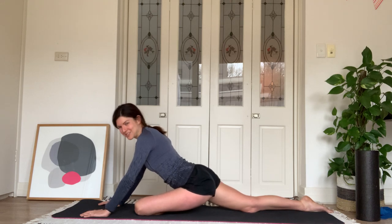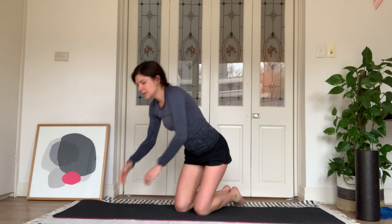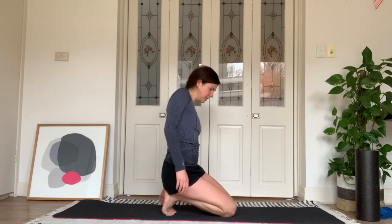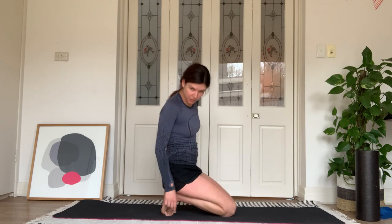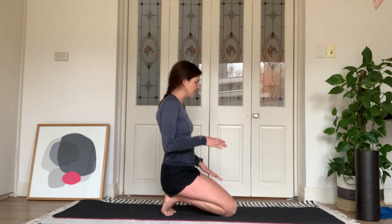Then we're going to finish with one last stretch — one of my favourites. Curl your right toes under, press through your palms, step your right foot back, come down to your knees. Curl your toes under and have them nice and flat so that when you sit back on your heels, your weight rests on the balls of your feet. Make sure you untuck your pinkies so they don't get tucked under, and then sit here. This is a really good stretch for the connective tissue in the arches of your feet — the plantar fascia. When we run, we're hitting the pavement time and time again, and we often don't stretch that area. This part of our body often doesn't get a whole lot of TLC or variety in the way that it moves, which is when it can start to get stiff, restricted, or potentially even painful.